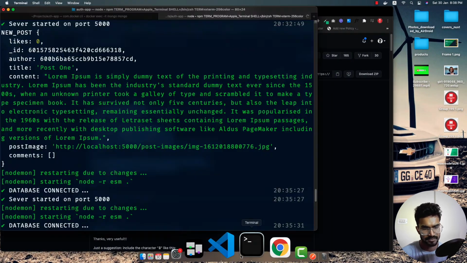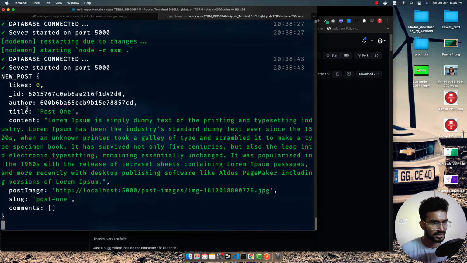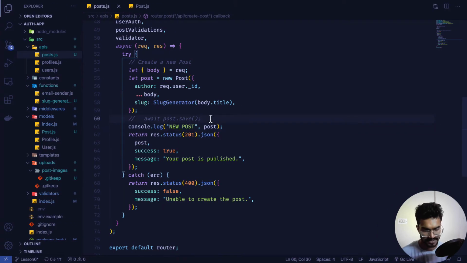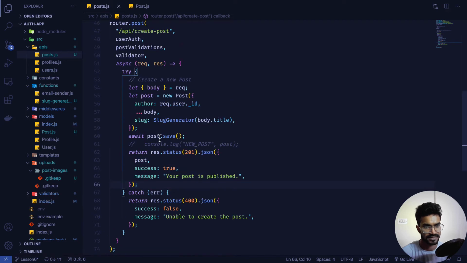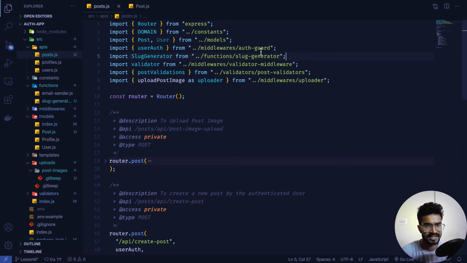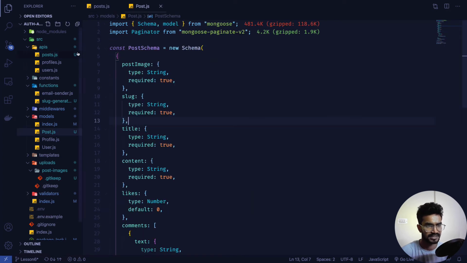So inside my terminal, this is our new post that I sent, it has a title field with post 1, and from that title only it created this slug automatically for us. So we didn't have to do a lot of things, it did it automatically. Now we are going to save that inside a database, and let me comment this out for your reference so that you can view it whenever you want to. So this function is very handy, and I'll mention the link where you can get this.